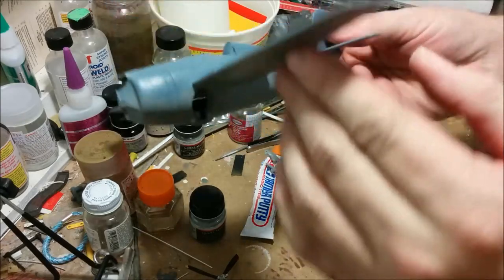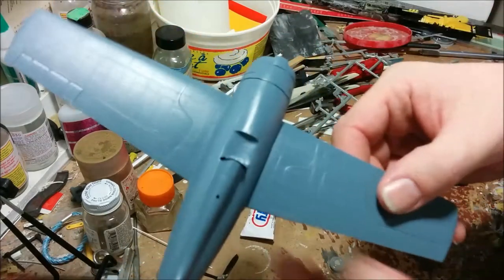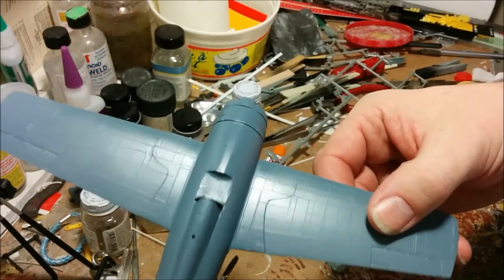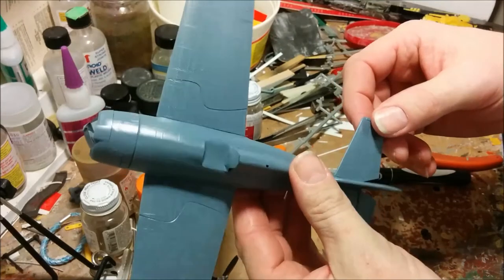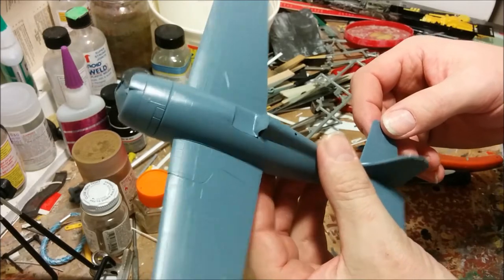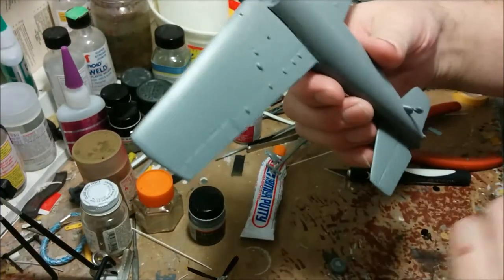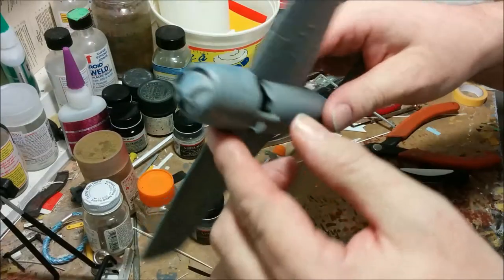You can see they're different, but it's not a huge difference. Normally I would use Testers gloss coat on this before putting decals on, but I was out. And when I went to my local hobby shop they didn't have any Testers gloss coat, so I ended up using Tamiya gloss finish, and was rather delighted to discover that literally within seconds of spraying it on it was dry. So I might end up using Tamiya gloss coat on all my projects in the future just to save myself a couple days of drying time — you learn something new every day.